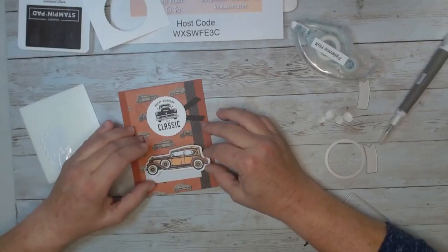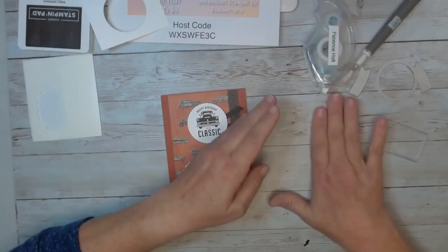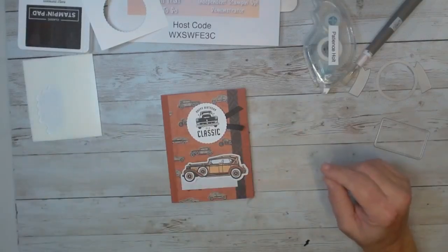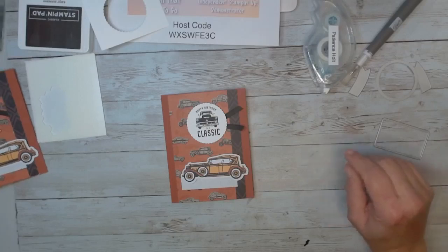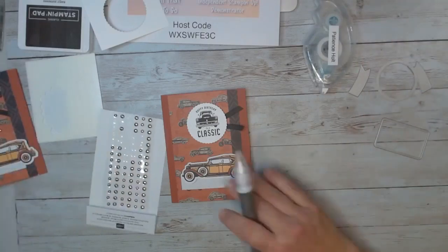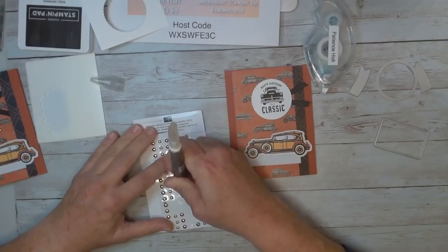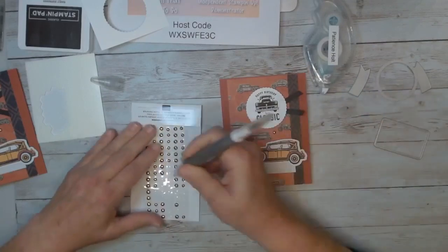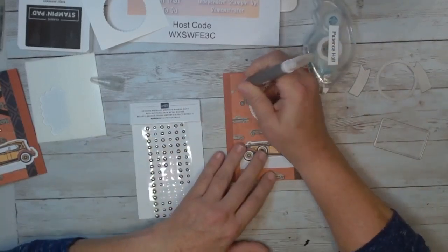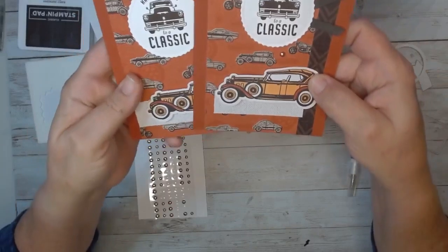Okay. And believe it or not, we have card number 1 almost done. Let me get rid of my dimensional backings so that I don't track those all over the house. Let me find my brush. There we go. Now these brushed metallic adhesive back dots are so cool. They really go with a lot more than you think. I like the copper and the gold. And there we go. So there you have it.